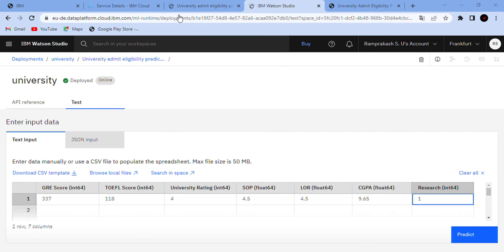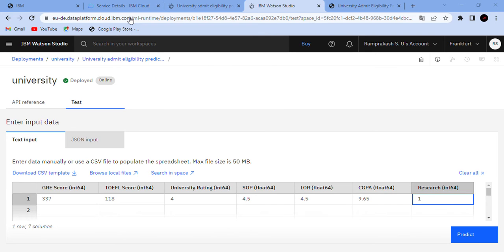This is our HTML page, where we get the input values from the user. If we have the chance of getting into the college, we show this page. If we have no chance, we go to this page.